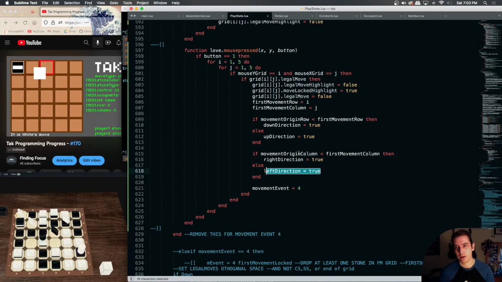Oh, okay. So this gets triggered because our movement origin column is actually equal to our first movement column in this scenario, which does not constitute equality, so left direction gets called.